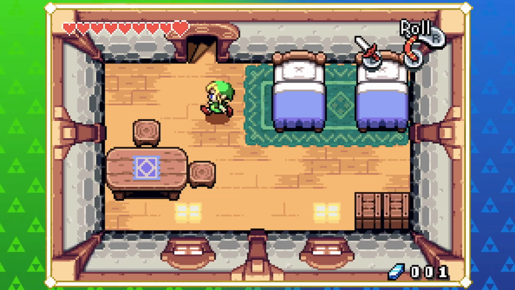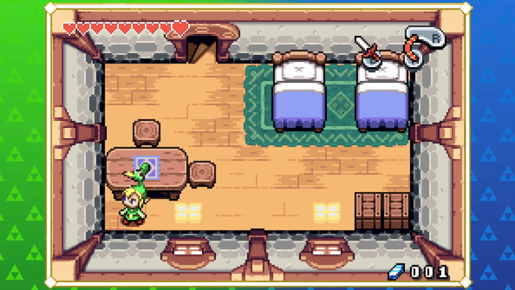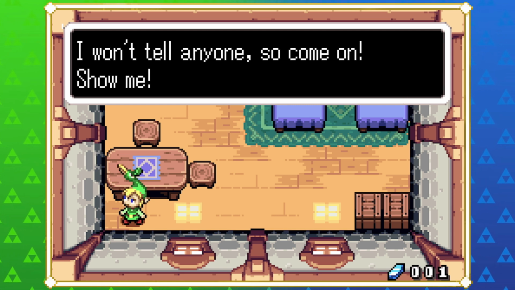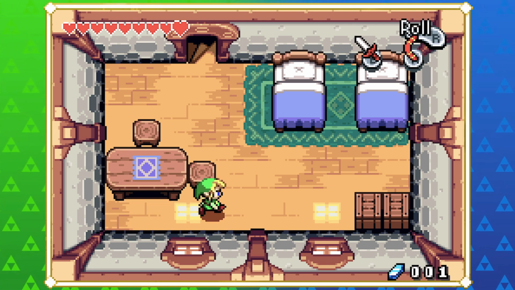Okay. But we were right. Okay. But then, if we go down here, "I sense something unusual here. Is it something hidden? I won't tell anyone, so come on, show me." Okay. And that's it. Yeah, that's it.